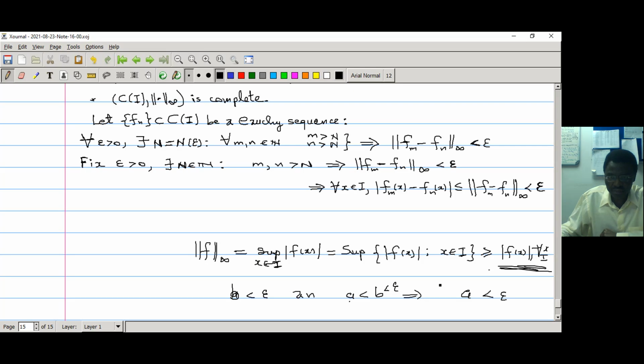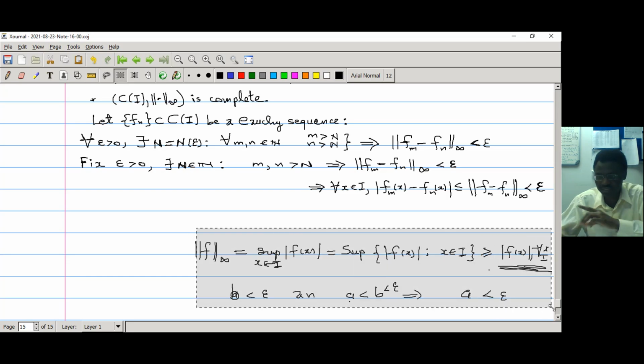So I will use this fact. This is like my A and this is my B. Then I can write that this is less than epsilon. So I can move from here to this fact. And now if I write this fact, you see that this is already in R. That is what I mentioned, that you have to dive down into R. And this step will give us that possibility.